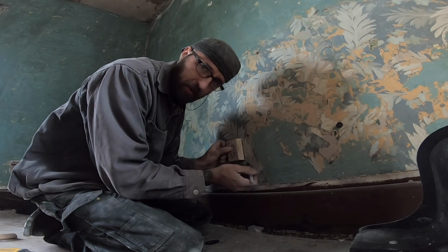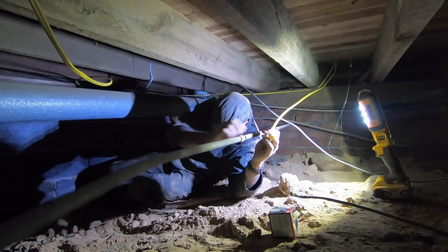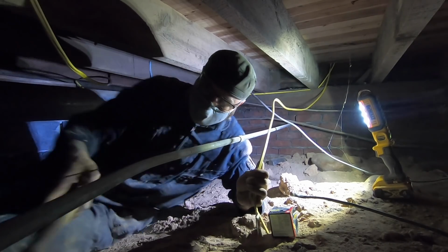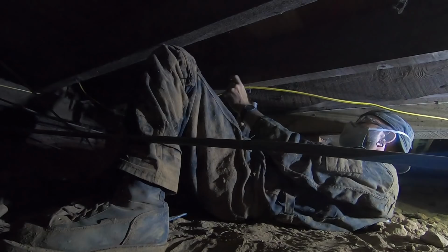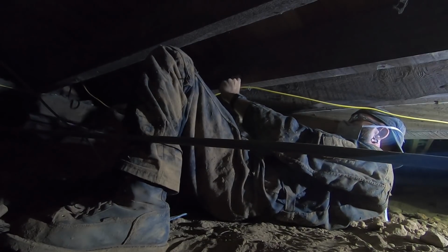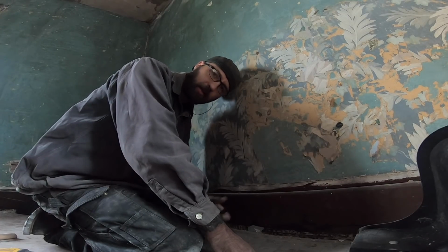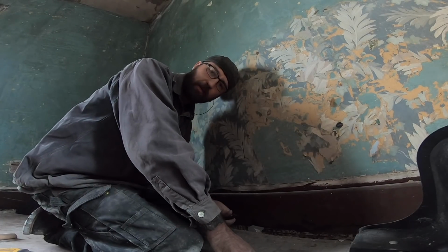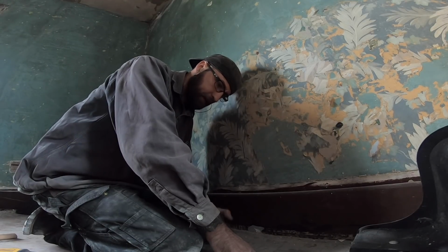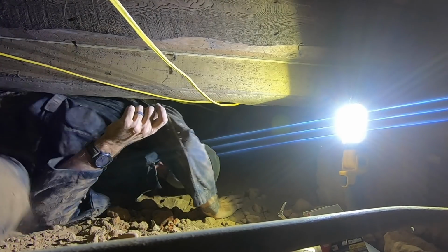So this house was 3 months away from getting knocked over by the city because it was just in shambles. They were just going to come in and bulldoze it. The previous owners hadn't paid their taxes or paid the bill for the city cleaning up the lot all the time. So I had to pay off all of that stuff. And I had several other contractors and developers and investment people pat me on the back like, hooray, this is a good opportunity for you, slap some paint on the walls and put down some fresh carpet and slap some renters in it. No. That's what I call putting lipstick on a pig, and I will never do that.